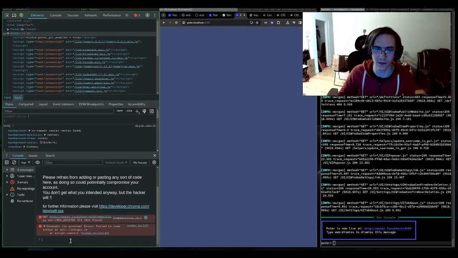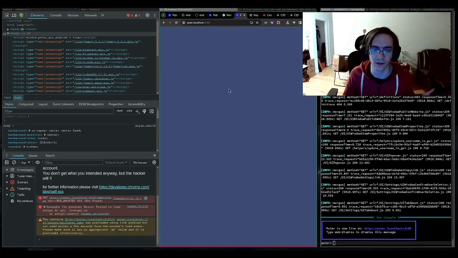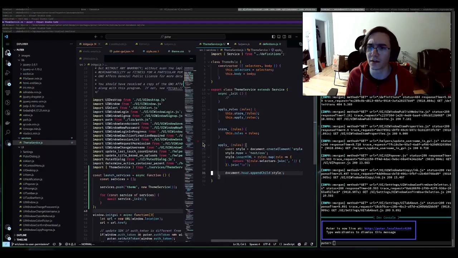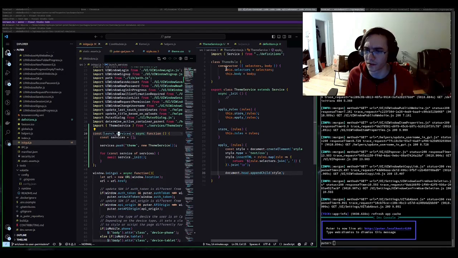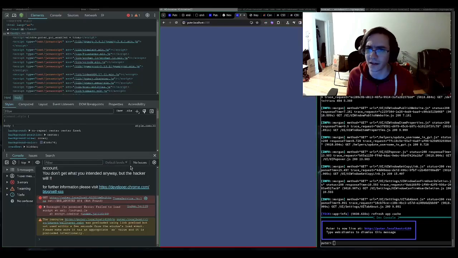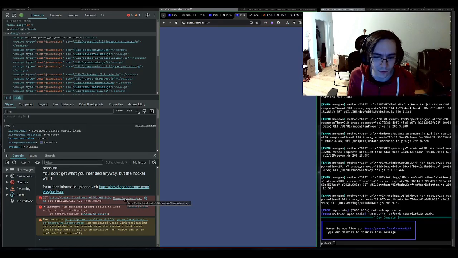So I'm going to try reloading the page in case it was just something I did with the state of things. We're getting an error in init GUI because I have incomplete changes here. What in particular is causing the issue? It can't be the call to init. Script on error, failed to load script at URL. Well, geez, that's not helpful.